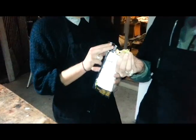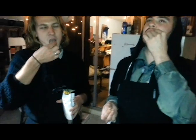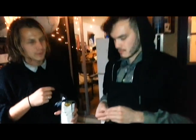This is loose leaf hops, Willamette. The cool thing about the loose leaf is that it really pulls out that floral essence of the hops, and just like we like to do with any ingredient we have, we're going to taste it because we'll get a real essence of the character that this is going to portray in the beer. All those floral flavors, a little bitterness. It's a very bitter floral. It kind of has a spicy note to it.